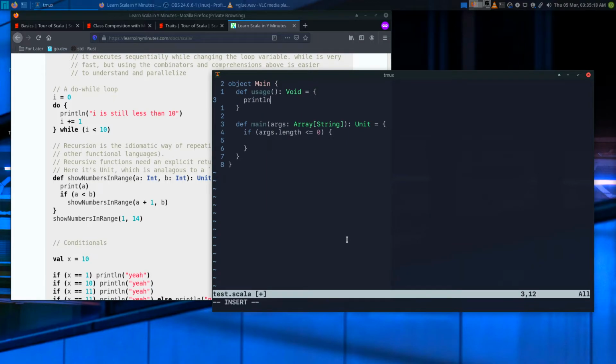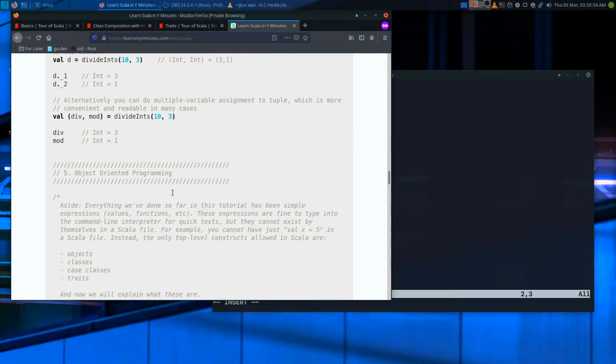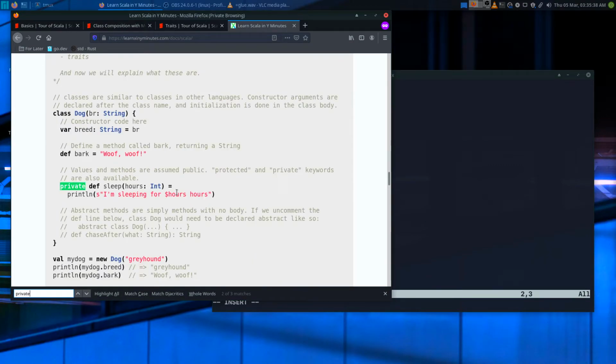So what we're going to do is we're going to go print line, and that's just going to say usage. It wouldn't be our program name. Well, I guess we could use our program name, which is a good chance to learn about string interpolation. So let's quickly make a private variable, and I think we can do that with the, what? Private?